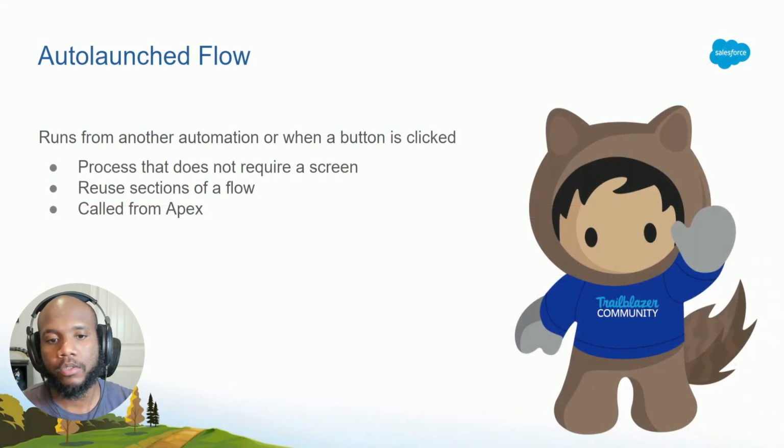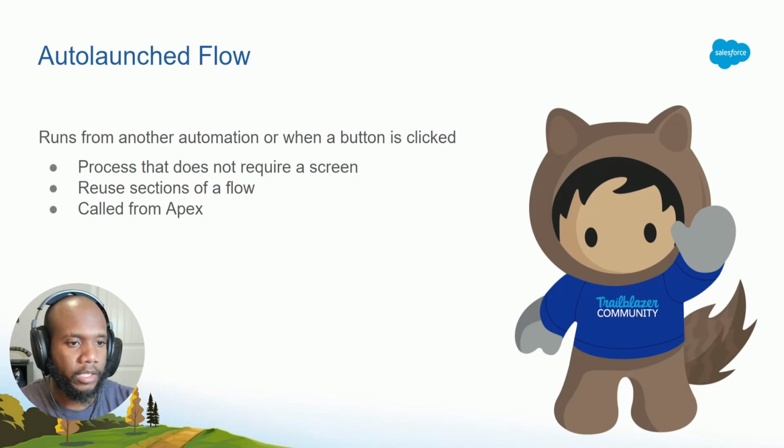So now we want to jump into our auto launch flows. We talked about screen flows. They're great for getting user input and for walking people through or guiding people through. Now for our auto launch flows, these are more things that run in the background. They are flows that can process data when certain actions happen or certain information gets sent by the user. So these are really great for things like calculations after a certain button press or something like that.